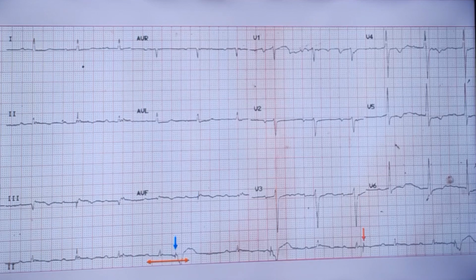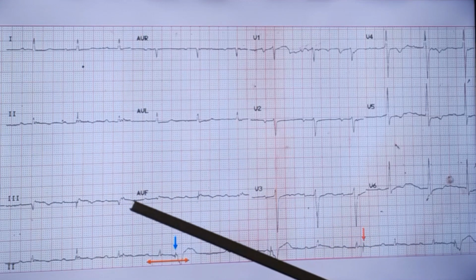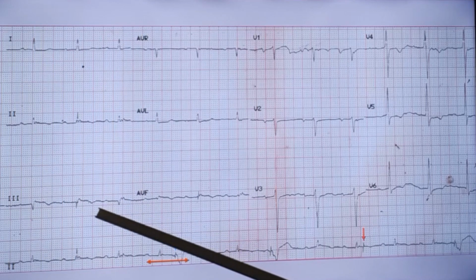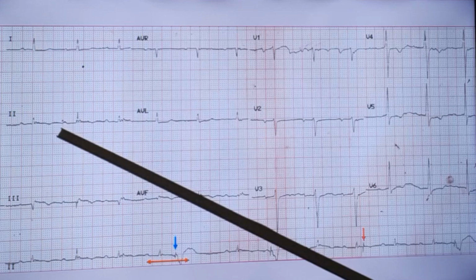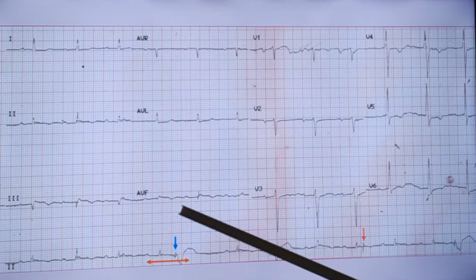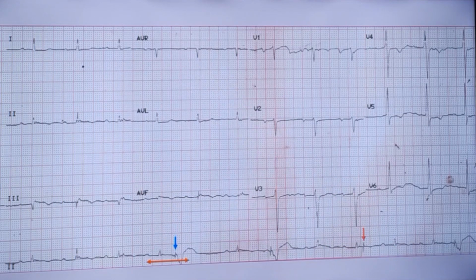This is an ECG in a person who has been implanted with a pacemaker. We do not know whether it is temporary pacing or permanent pacing, but there are some features which would suggest. You look at the regular ECG pattern. You can see Q and T inversion in lead 3, T inversion in lead 2, and T inversion in AVF with a small Q wave, suggesting an inferior wall infarction.